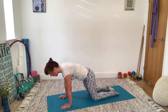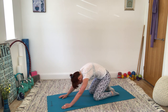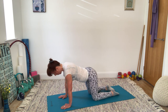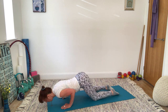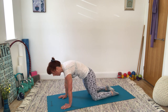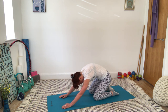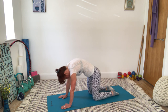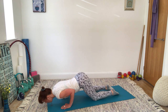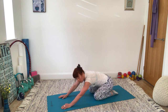Let's go again — tuck under, breath in, breath out so that you release and relax a little bit. Unravel through the spine, breath in, carry on travelling forwards, breath out, tuck those elbows in, straighten the arms. One more for luck — breath in, tuck the pelvis under, get that tail between your legs, reach the hips back, breath out. Unravel all the way forwards and then last one — pitch more forwards, tuck the elbows in, straighten those arms, and have a little rest all the way back.